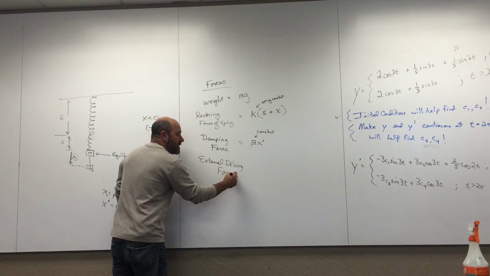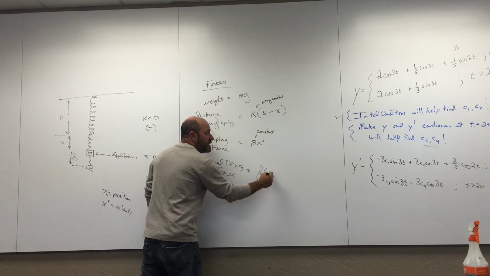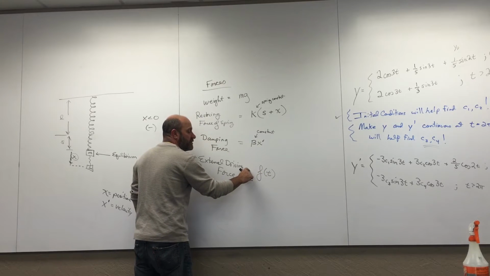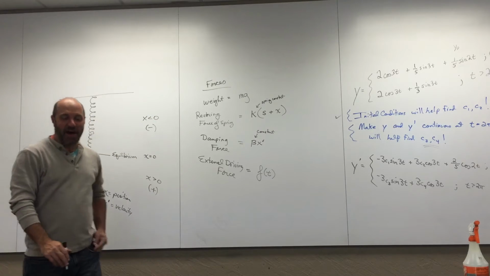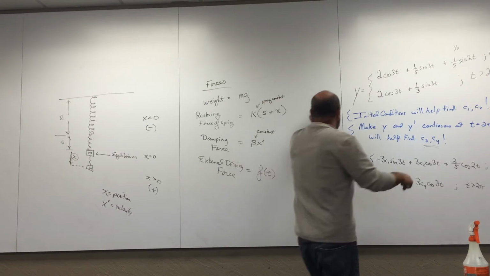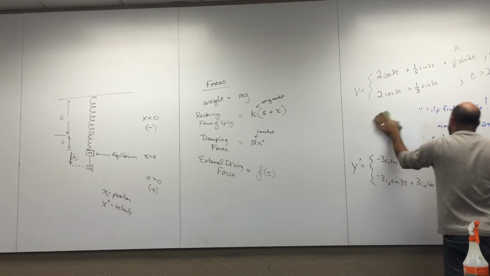And here's what it is, you guys. It can come in all kinds of forms. Listen, it's just some function of t, is what we're going to call it. A function of t. All right, that's all of them, you guys. That's all the forces. Now, you guys have been studying physics. What do you do when you analyze all the forces?